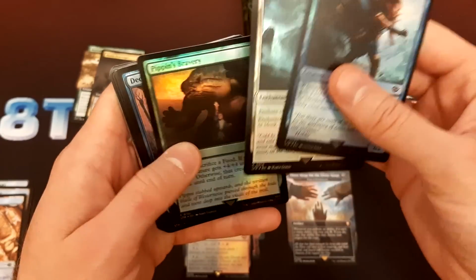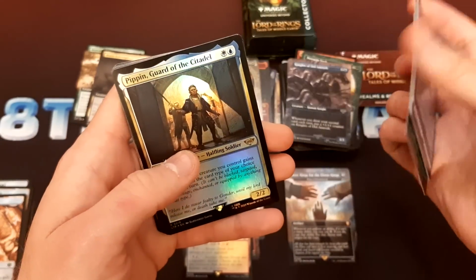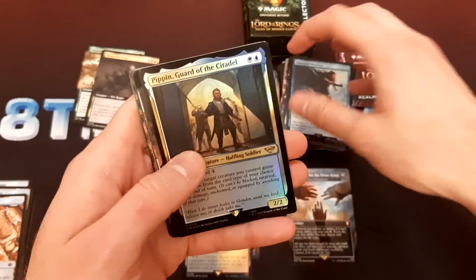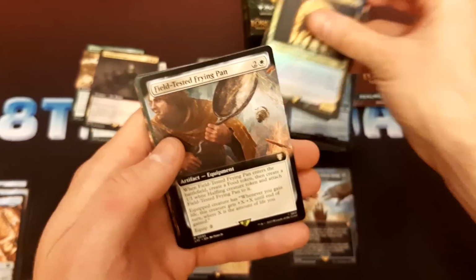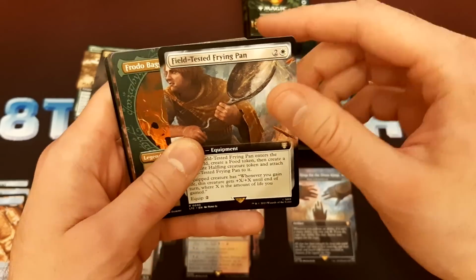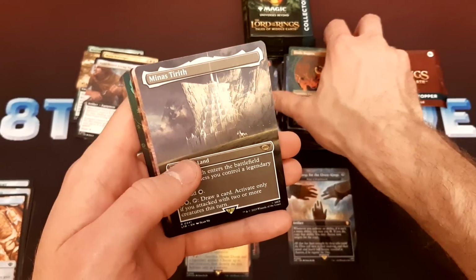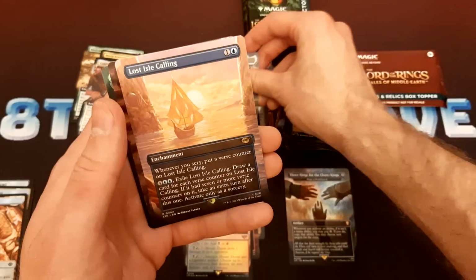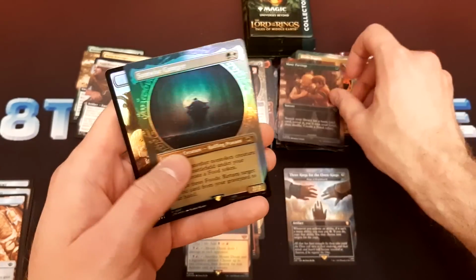Nimrodel Watcher, okay. It's got a Pippin. Field Tested Frying Pan. Make some eggs in that. Uncommon Frodo, Minas Tirith, cool. Hostile Calling. We have a rare Sam.